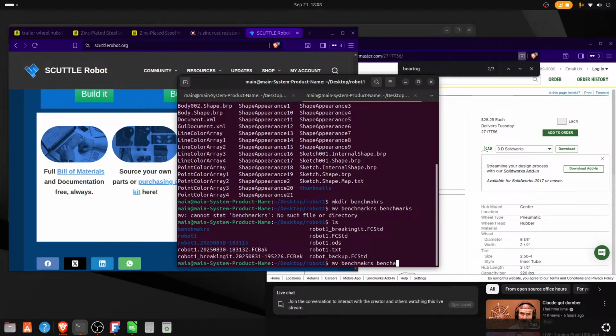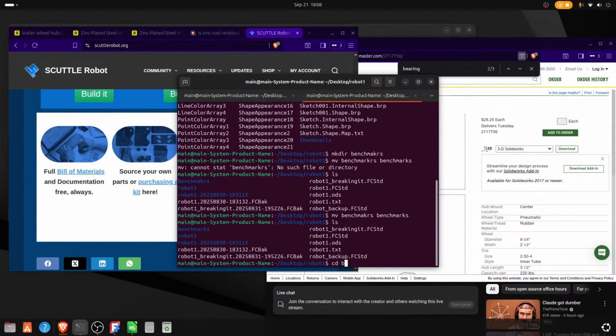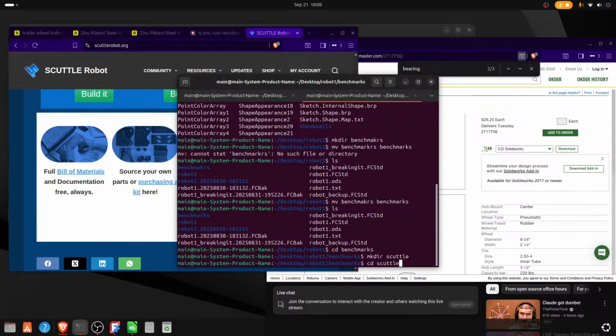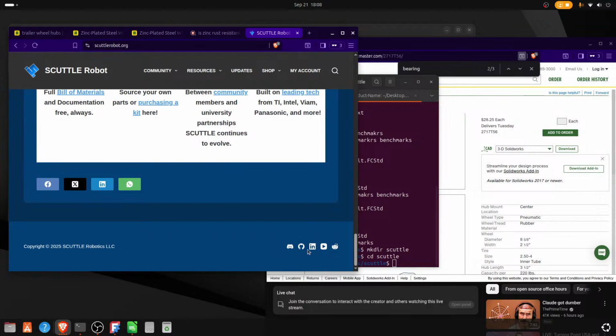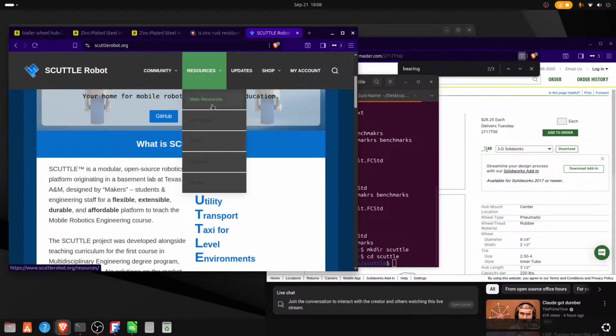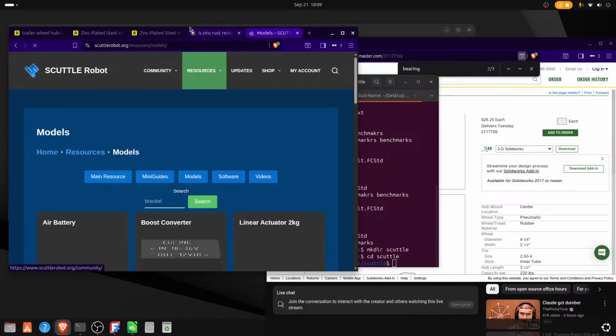And then we're going to go to benchmarks. This might be too many directories. We're going to mkdir scuttle. And then we are going to get all the files from Scuttle, all the CAD files, so that we can look at it. Main resources. Do that, or we could do model, right? I don't know where it is, or I forget where it is. Parts and assembly type, CAD models. Does this work?